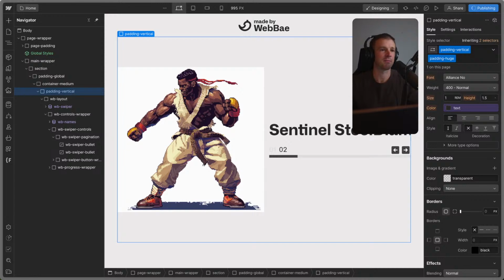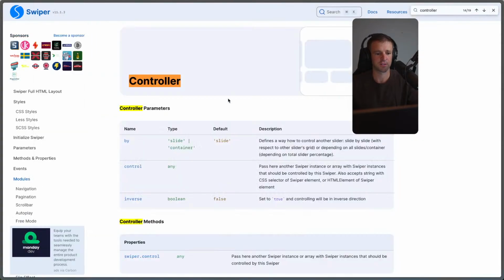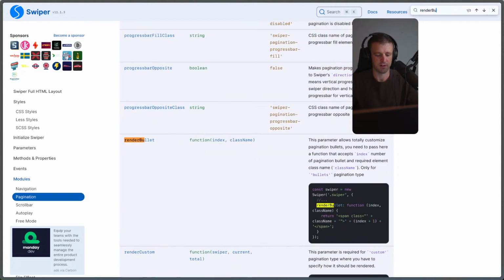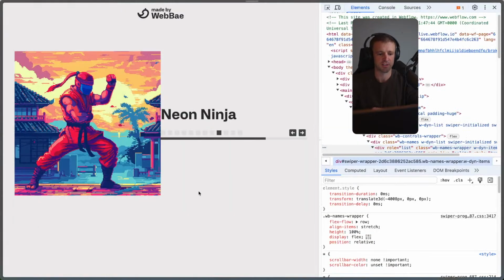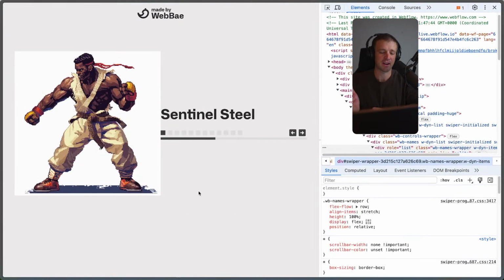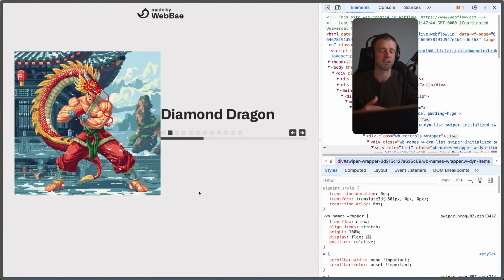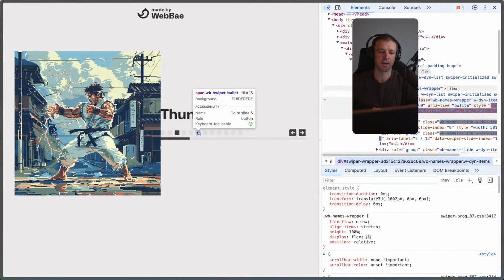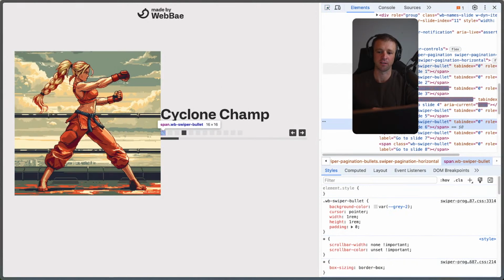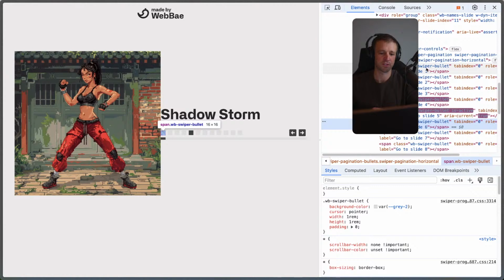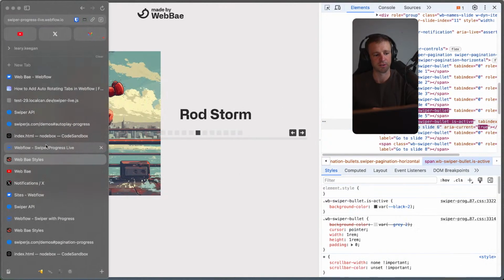I wanted to just grab the HTML from the site though, so I guess we can go ahead and look at the Swiper render bullet property. So this basically lets us tell Swiper that we want to use a custom bullet. What happens is when Swiper loads, if we come back here, we'll see there's my 2 template bullets, and then it actually loads the real bullets. So it clears whatever's in the pagination and then loads a bunch of bullets, or whatever pagination type you tell it to load. So it has that fraction style and that progress style that I mentioned already too, but we want to do some actual numbers.